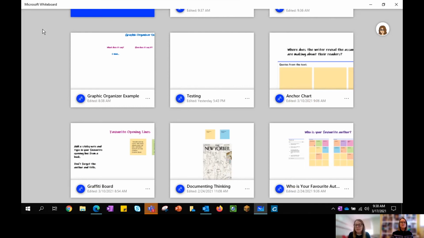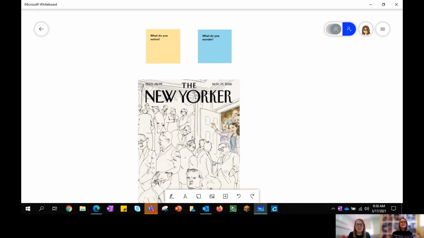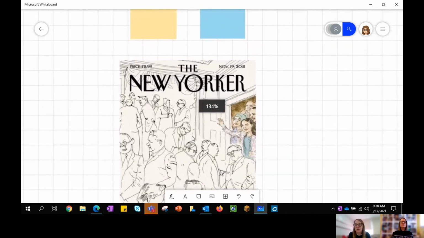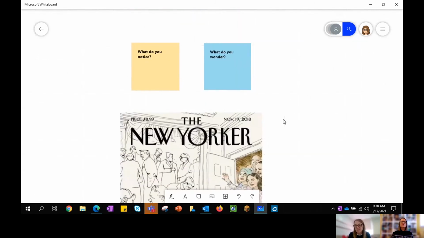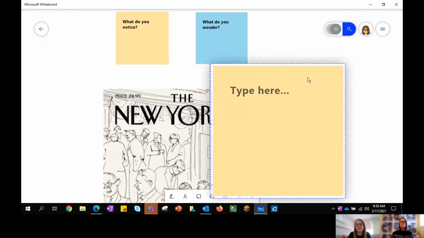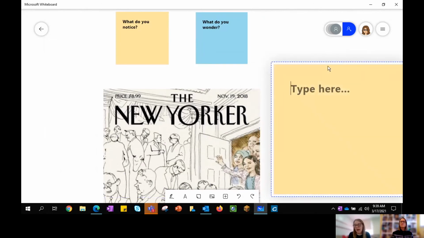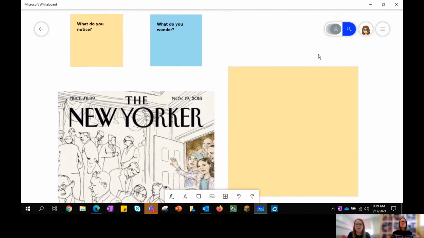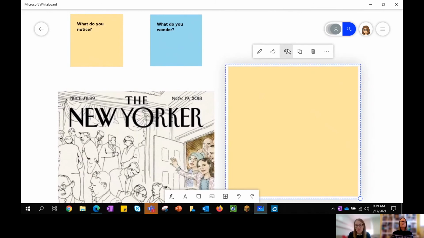It also becomes a really easy place to capture collaborative thinking for students as well. So we have one with an image that we've placed in the center of the whiteboard. And you can see that we have 2 Post-its with 2 different colors. And I love the color feature of the Post-its to help students sort their thinking because they can easily change it. So in this case, we've asked students in a group. So you may have students, in a small group collaborating around this image and answering the question, what do you notice, using the yellow Post-it, and what do you wonder, using the blue.